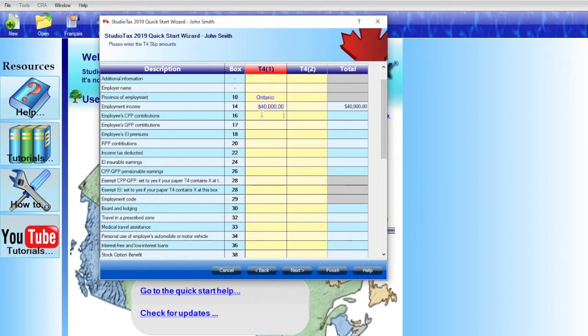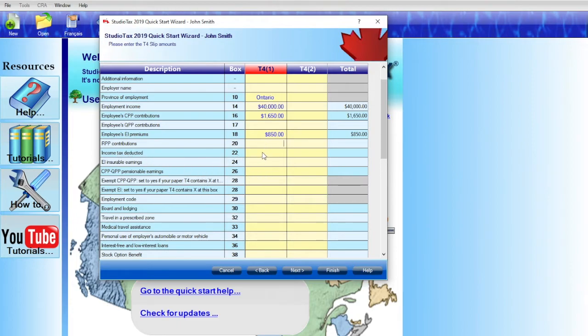Say for the sake of this, I'm just making some numbers up. So 1650 employee EI premium. If your QPP is for Quebec, if you are in Ontario, then that will be blank for you. The next one, box 18, the employee's EI premium. For the purpose of this, I'm just making up this number here. If you have any other boxes filled by your employer in your T4, you can just fill them out.